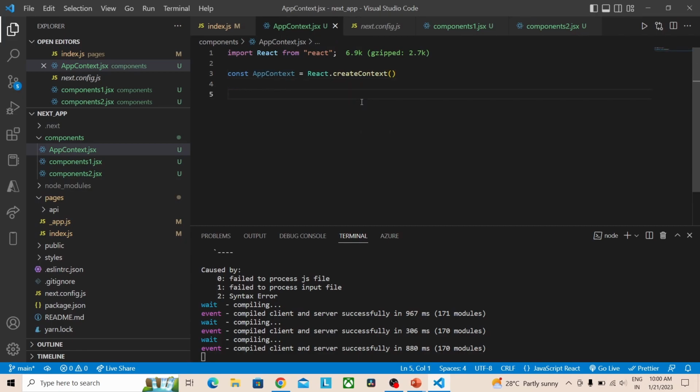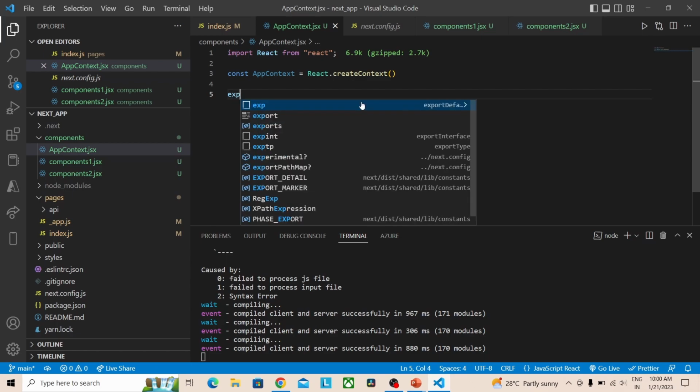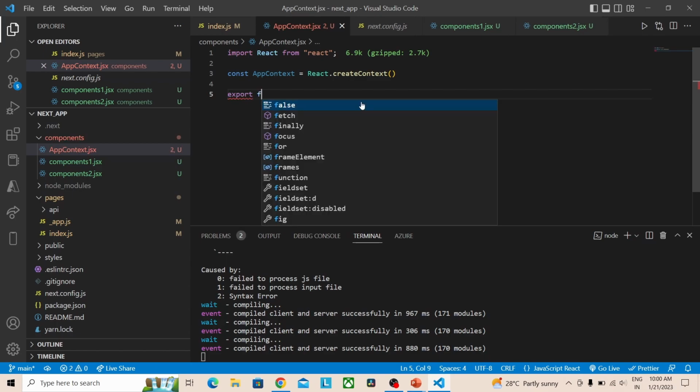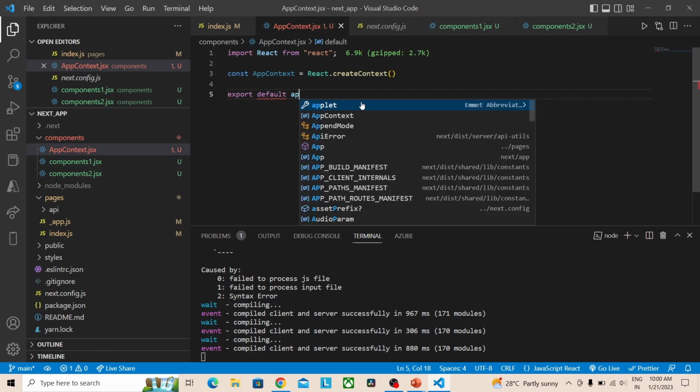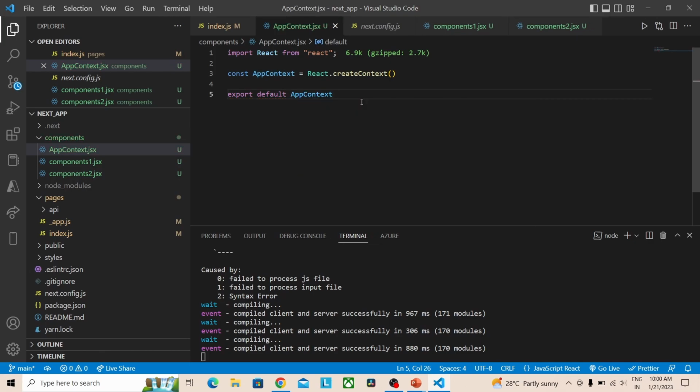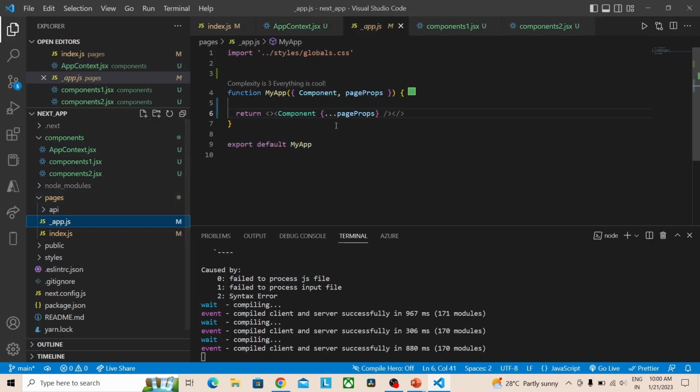Next I'm going to export default AppContext.